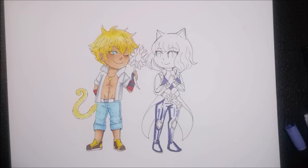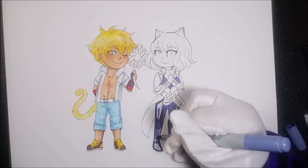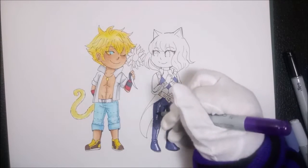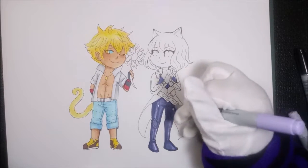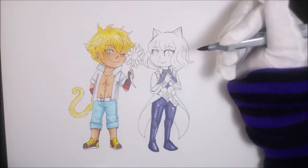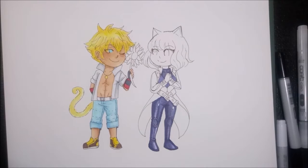I don't know, I'm such a weirdo. But yeah, that's definitely a technique that I recommend. When you don't have an in-between color because you have a limited set of Copics, it's a good way to get a color you don't have. And if you want to dull out a color, you can put complementary colors. I'm not sure if that works, but I feel like that would work.